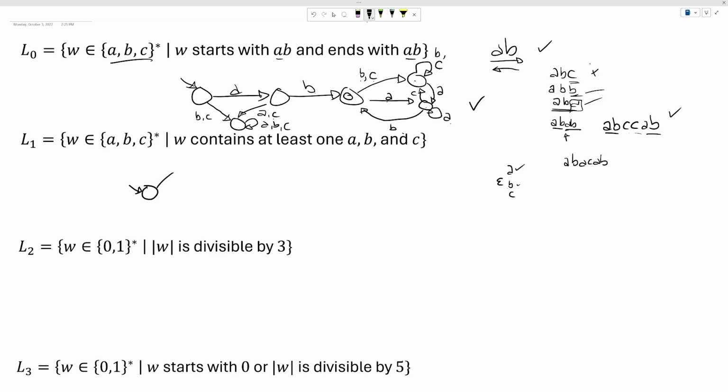So over here, we can make 3 states, one for each of our 3 characters, and we might even give them names, A, B, and C, so that we can say that this is where I'm going to go if I have seen an A, this is where I'm going to go if I've seen a B, and this is where I'm going to go if I get a C.